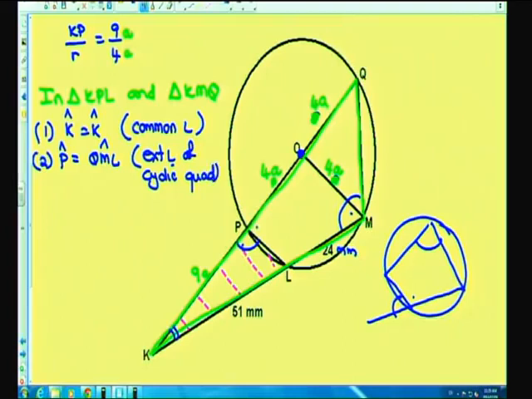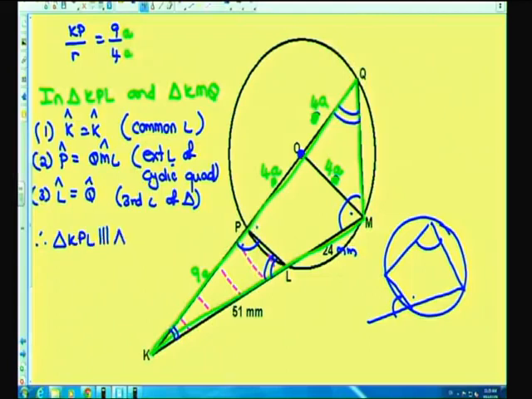And then the third is automatic. The third one is that L equals Q. And again, if you looked at it, you'd see why it's again that exterior angle of a cyclic quad, but we don't have to do it. We just say third angle of triangle. Therefore, triangle KPL is similar to triangle KMQ, and you can go angle, angle, angle, or you can go equiangular triangles, just to show you in case your teachers have been using that notation, exactly the same.